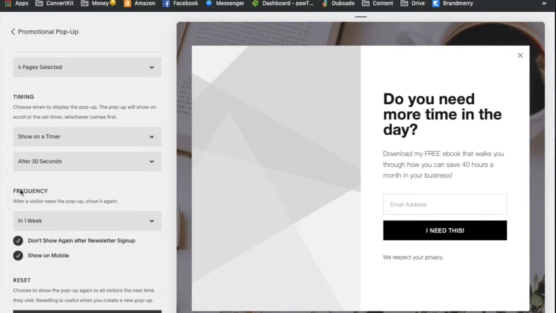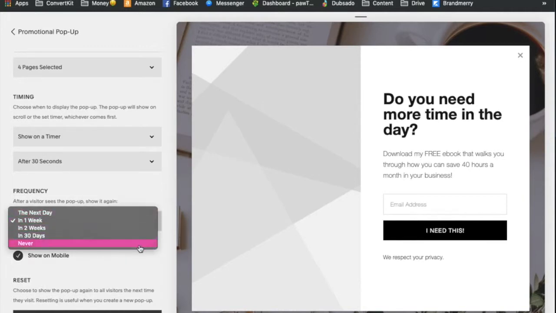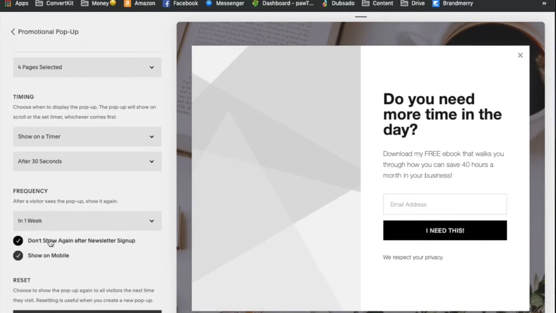And then you can also choose right here how often you want it to show to people who revisit your site. You can choose how often you want it to pop up again. So right now I have it set for 1 week. So it has to be at least a week from when somebody sees it for them to see it again. So if they show up on my site today and it pops up, and then they come back and look at something on my site tomorrow, they will not get the pop-up again. It will wait a week until it will show for them again. So it's, again, totally up to you how you have that set up.